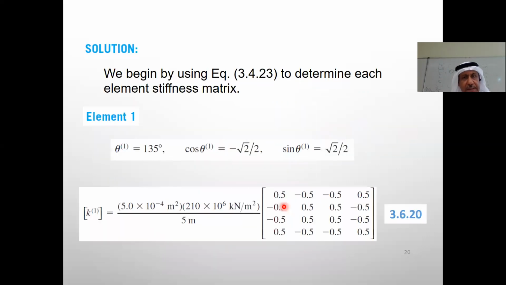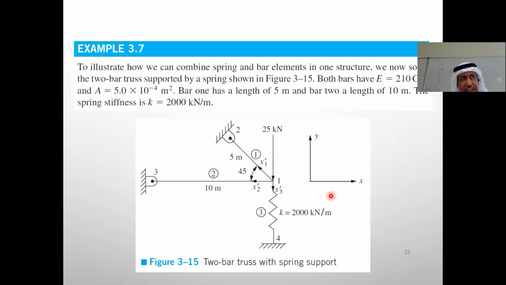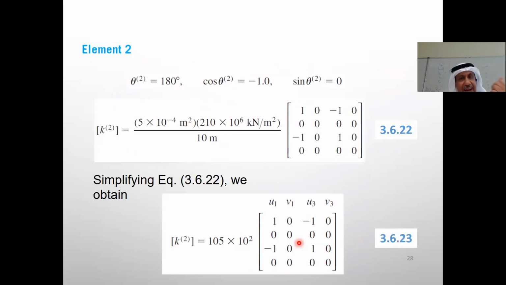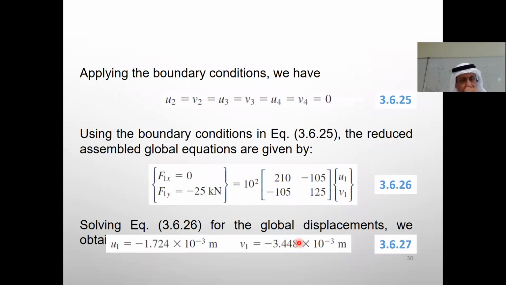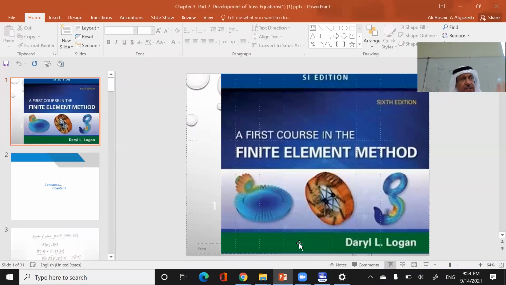Look. This is the spring. Look at the X. This is X horizontal. Spring is vertical. It can move in the Y direction. So you can say U1 for the spring is 0 and U4 for the spring is 0. And you have to know that it is not EA over L; it should be K, minus K, minus K. Okay, then what to do after that? You just have to assemble, put the boundary conditions, and find the stresses.